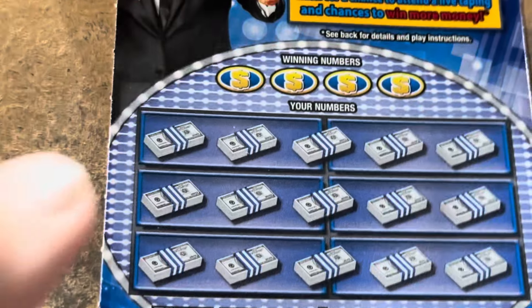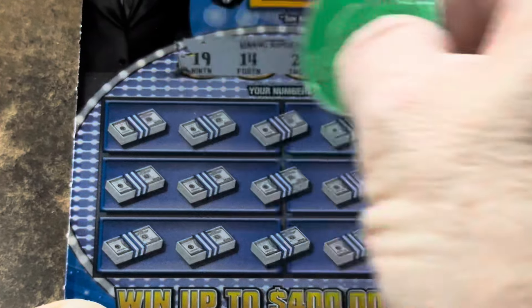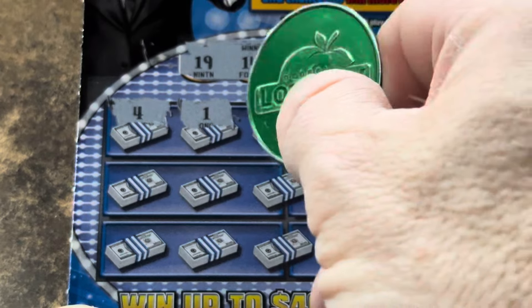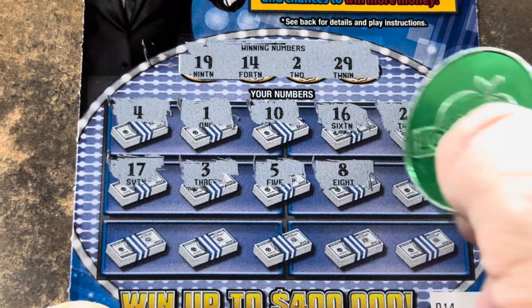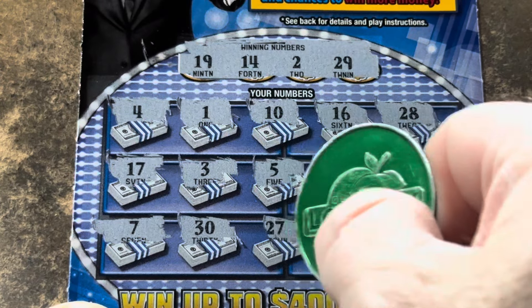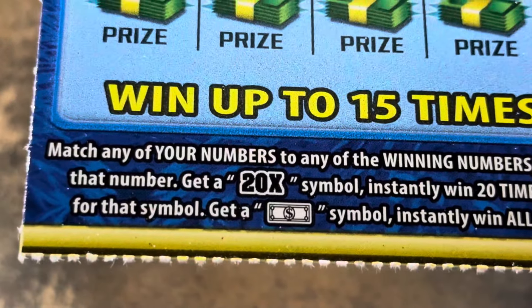Let's do that fast money bonus first — come on, TV. Piggy bank. Come on, 20X. We're back in it if we see that. 2, 14, 19, and 29. 4 — we needed 2. 1. Wow. 10, 16, 28 — we got 29. 17. 3 is one off. 5, the money number 8, and 21. 7. 30, one off. 27. 18 is one off, and a 9. 32, 32, and double 3. That's why I play right there — 20X for 20 times. That beautiful dollar bill gets it all.